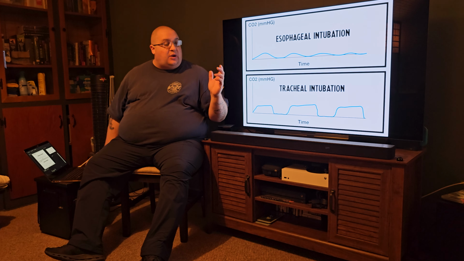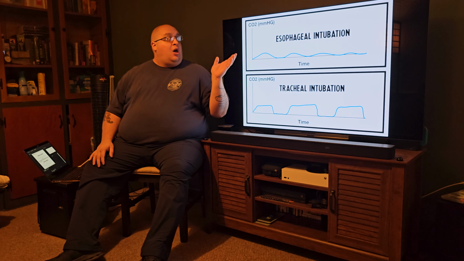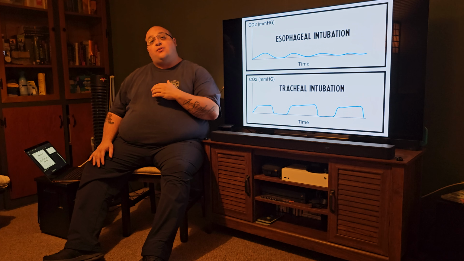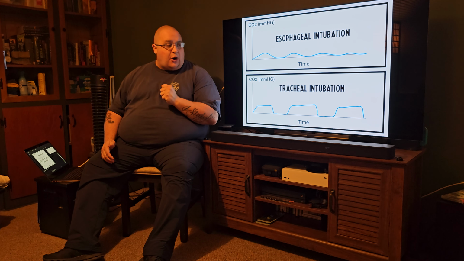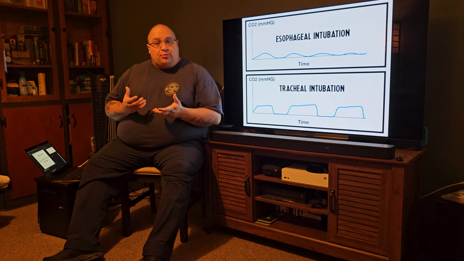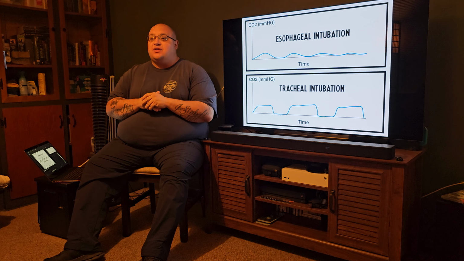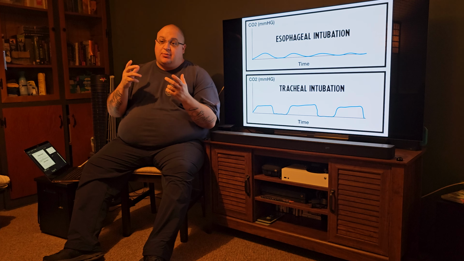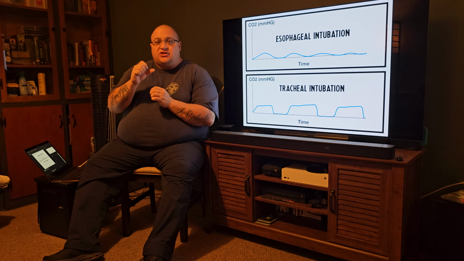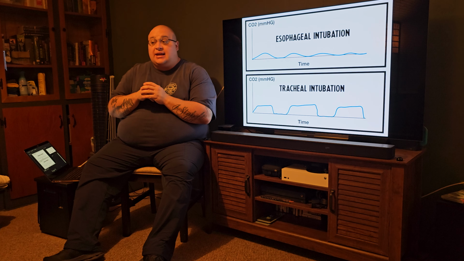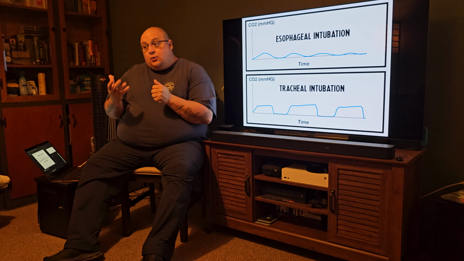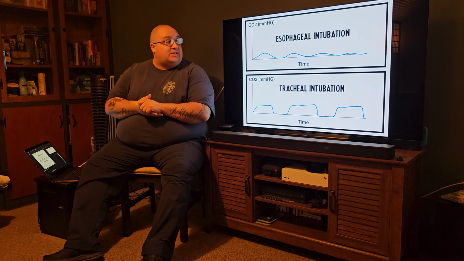Another very popular thing we use in the field is to determine whether or not we have a good positive endotracheal intubation. So if we have to put a breathing tube down someone's throat, you would think it'd be pretty easy. It looks pretty easy in the movies, but in real life, trying to get an endotracheal intubation can be pretty stressful, and it's a very small airway, very hard to see. There could be secretions, so it's very important we get it right. We like to think we get it right, but sometimes mistakes happen.